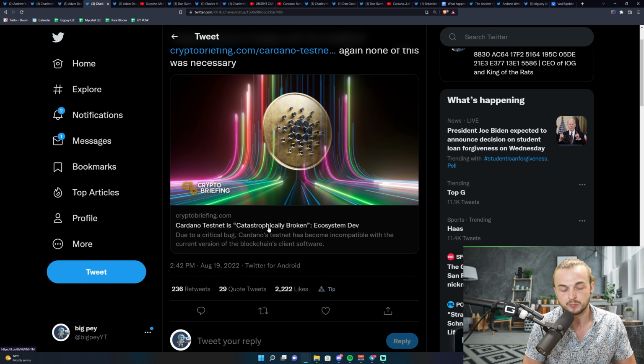So it is important that these articles don't spread around everywhere and that people don't get the wrong message, because the fix that we're going to be talking about later, how many headlines are going to write about that? A lot of people want Cardano to be broken. They want it to not succeed. So they're going to click on headlines that say catastrophically broken, and then they're never going to review any updated information that comes later, because that was the big headline. That's what everybody read. And that narrative stays around for good. Hopefully not for good, but at least for a little while.